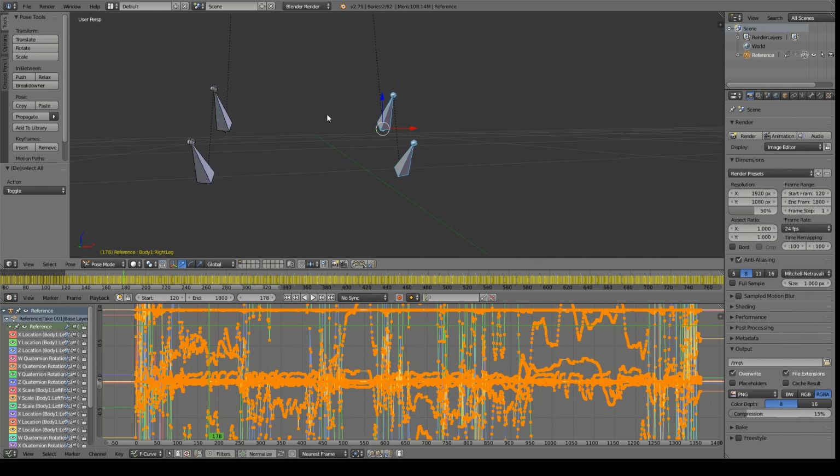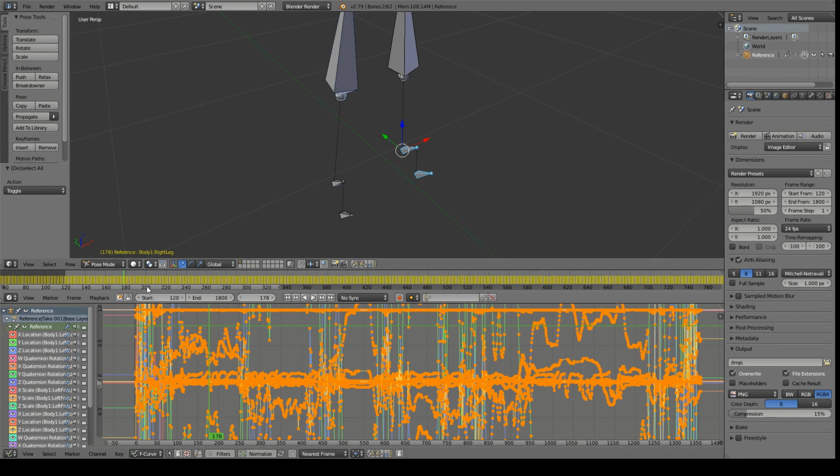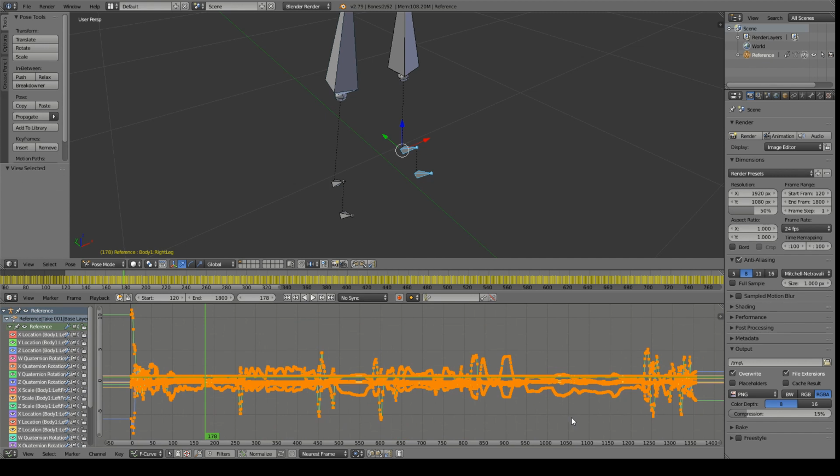Again, that's control right mouse button. Or, sorry, middle mouse button. I use a pen, so I get confused. So that foot is the only thing selected here. And believe it or not, all of these curves are to do with those 2 bones there. So if I highlight this area and zoom that, then we get a better view of what's going on.